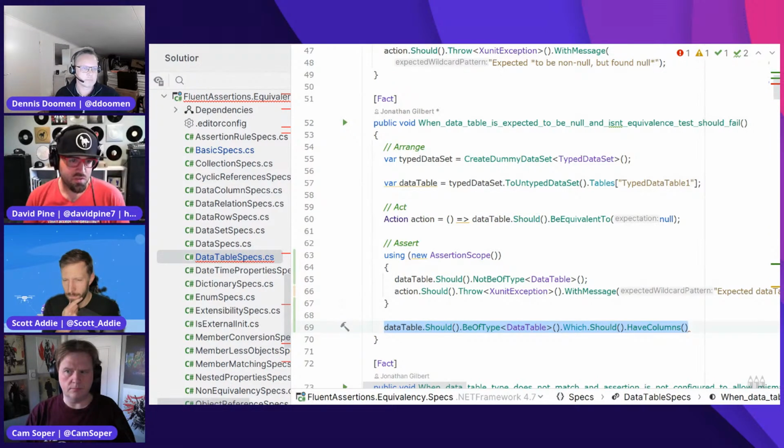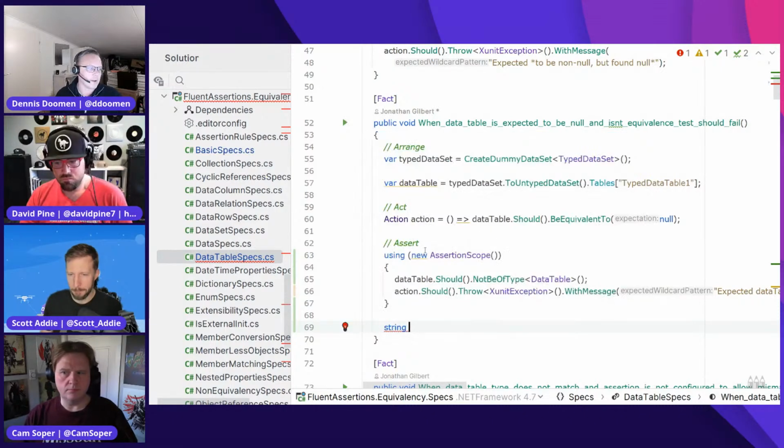So Should is an extension method from your library that returns what type? It returns, depending on the source type, whether it's a DataTable or string, a class. I think they're called assertions, but you don't typically see them. That has specific methods.